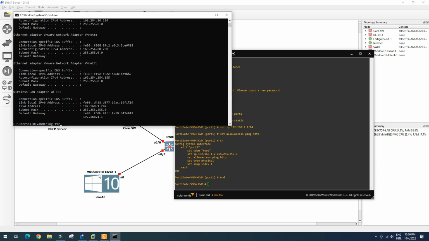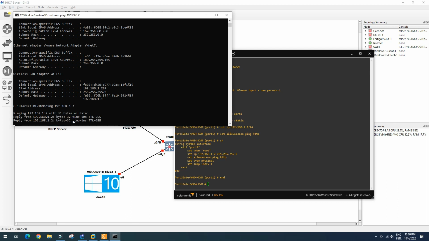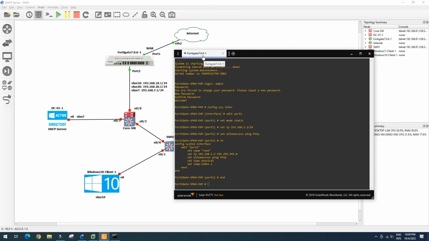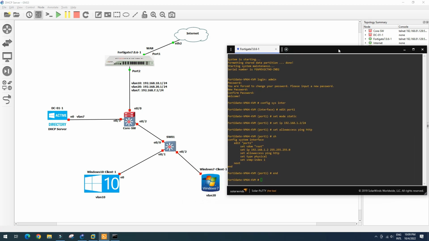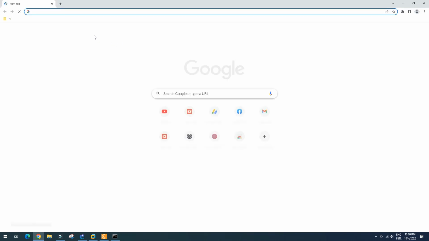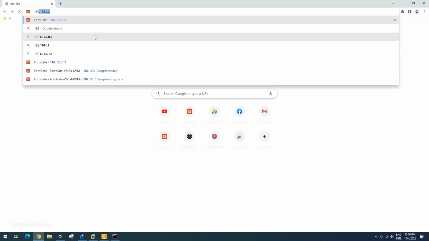Let's try to ping our firewall. Now we can ping. Like this, we can go to the web browser and log in, so we can start our configuration with the web interface.